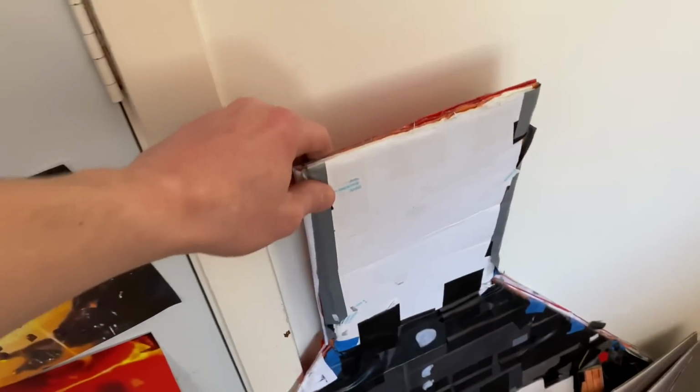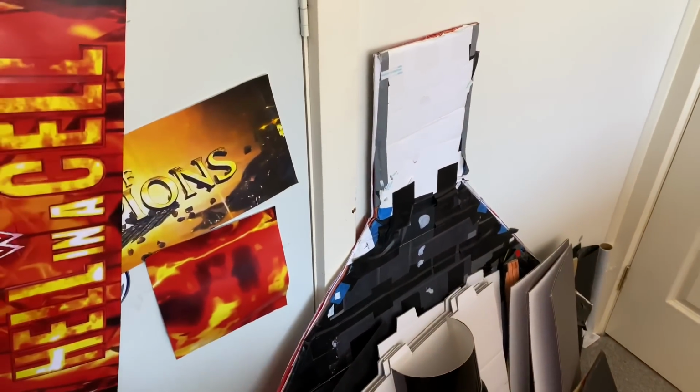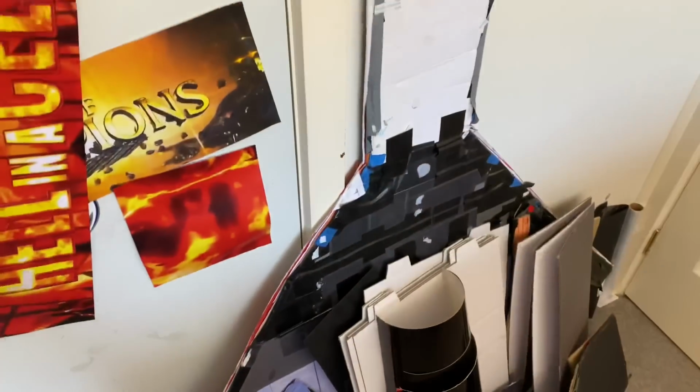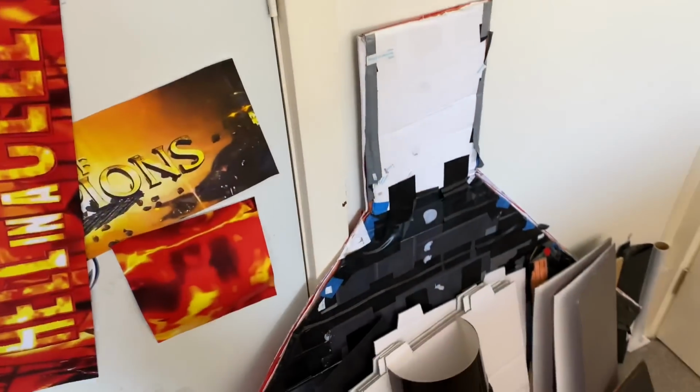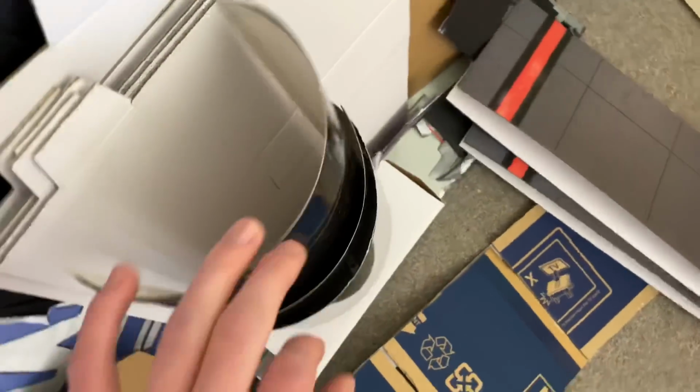We have this massive platform, which is for the pay-per-view stages and stuff, but we have not had any use for it for like a year, and it's just been sitting around, and I don't want to get rid of it because it's so accurate and good, but it takes up so much space, can't even get into the wardrobe. It's very annoying. Also, we have the backstage pop-up pieces here. Oh my. So if we're ever going backstage in a figure match, this is what we use here.